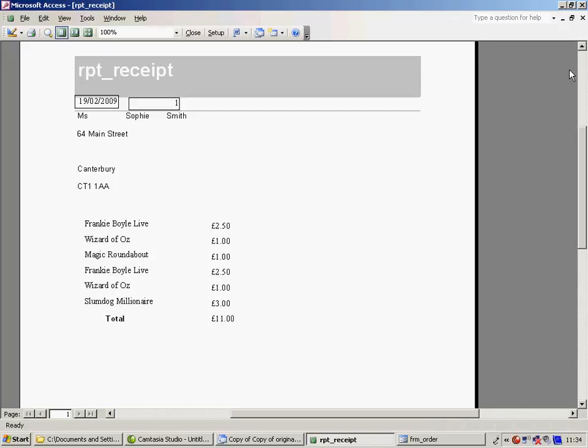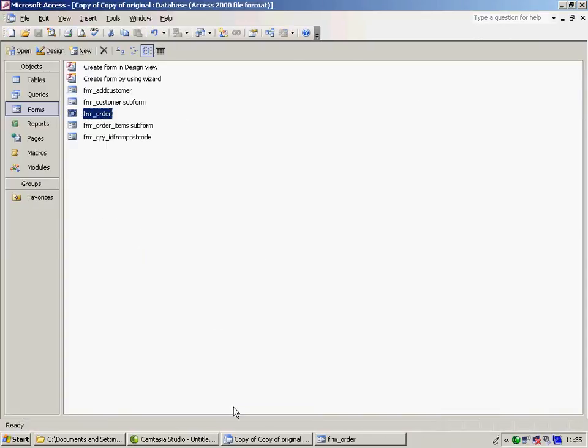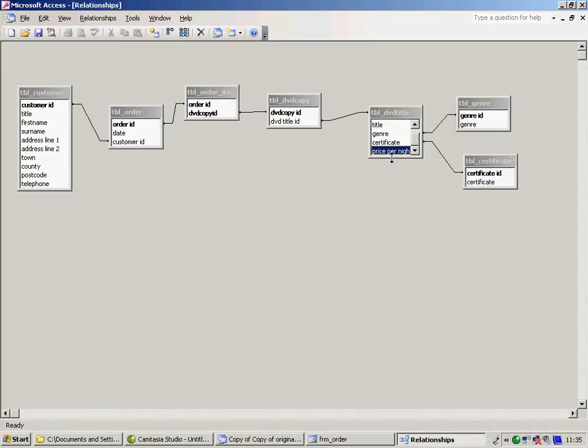But there are certain people who would say that actually, if we go to our relationships for a moment, here they are. I put the price per night in this field. Well, some people would say, oh, that's okay if you know the price is never going to change. If the price is going to change, then you want to put it into your DVD copy price per night. But then you have to manually enter that every time you hire a film. That it's £1.50, whatever it's going to be. I'm going to leave it like this, and we'll look at cascading a little bit later on. I hope that makes sense.